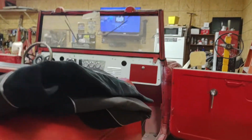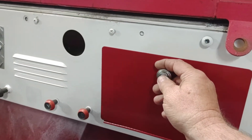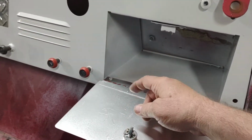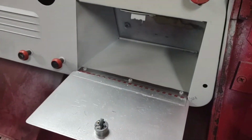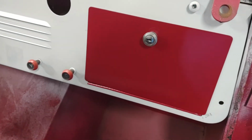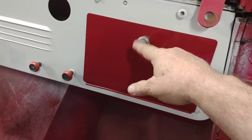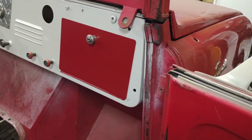I finally got this glove box. It never did work from the day my dad owned it. When he got it, it didn't work. They had a spring attached here and ran hooked back here in the back. But I finally got a new latch and got everything adjusted. The glove box works as it should now. Even have a key so it can lock. Not that it'll keep things safe, but you can at least try.